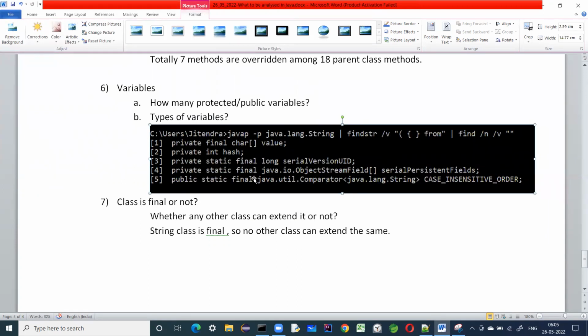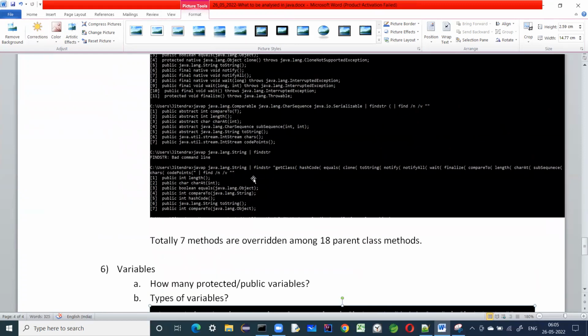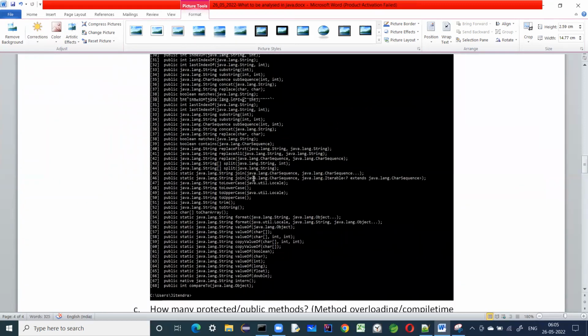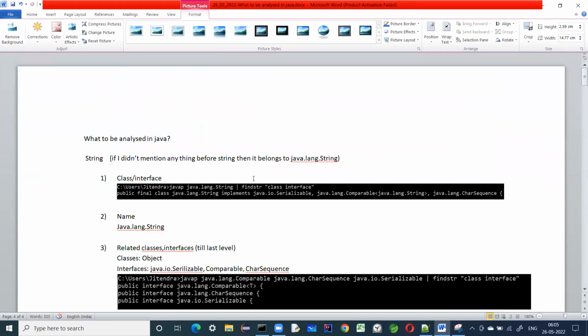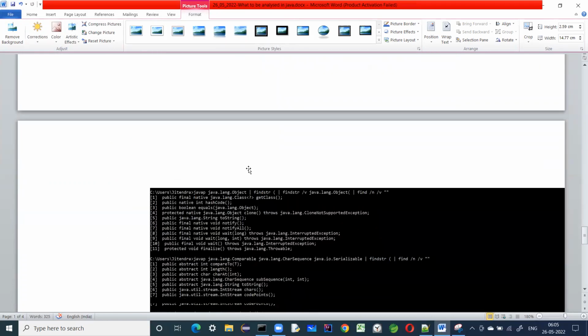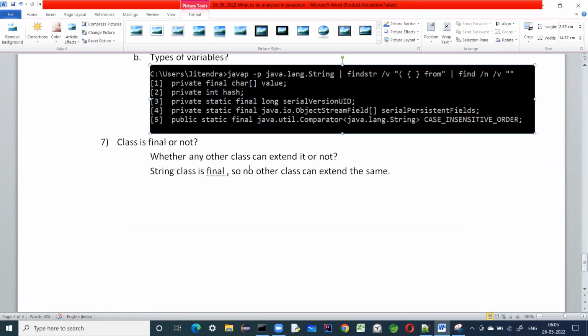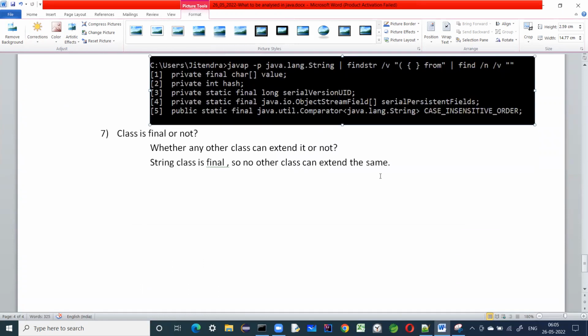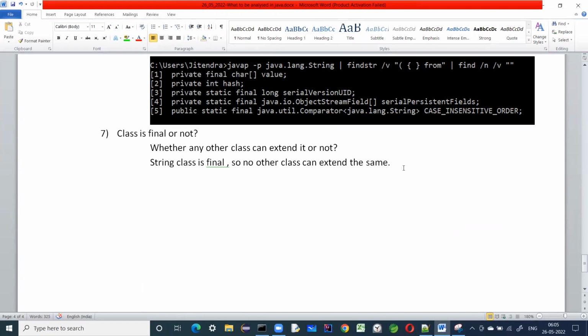This much you have to write. Then Java becomes easy. If you don't write anything and you are trying to learn Java, then Java will be tough. Without the 7 points, people are learning Java, guys. That's why they're finding difficulty. And you know, guys, this count you have to remember.